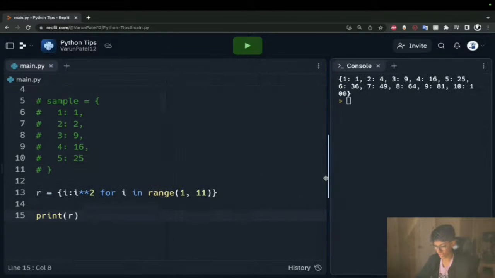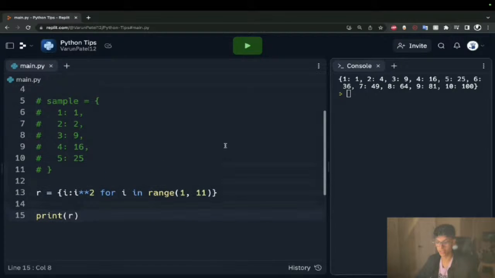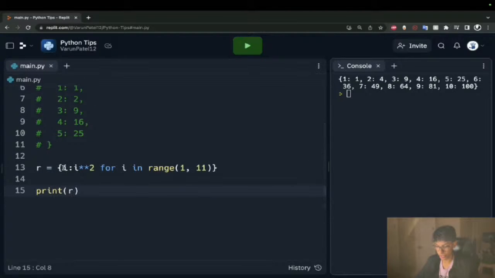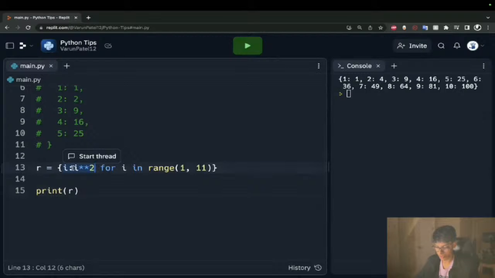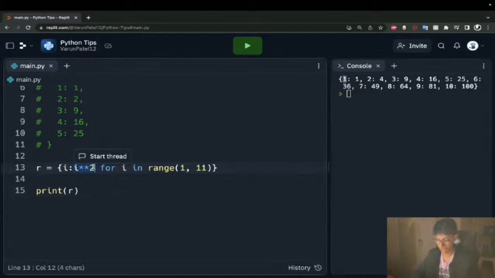So now let's look at the anatomy of this dictionary comprehension. Again, a dictionary comprehension is powerful because it's quicker and it's able to get everything done in a nice, elegant one-liner. So you'll notice that this is where we have our colon, right? And i is that value that we get from our range. And then i to the second power is what calculates our value.